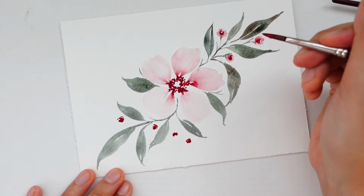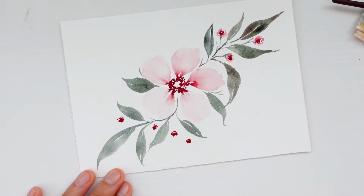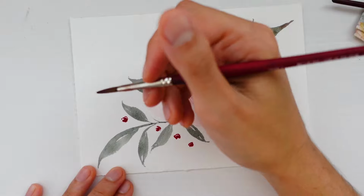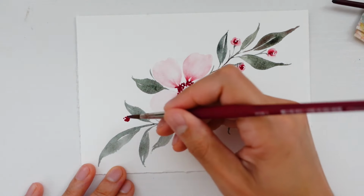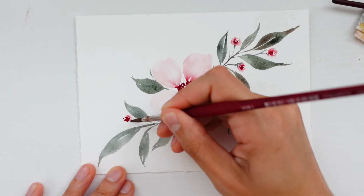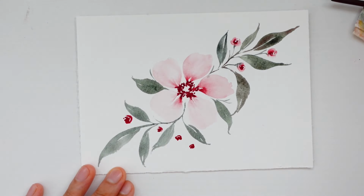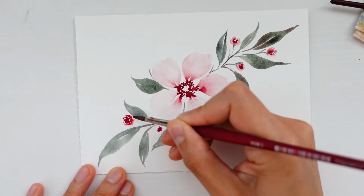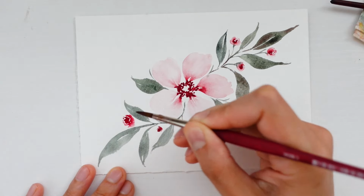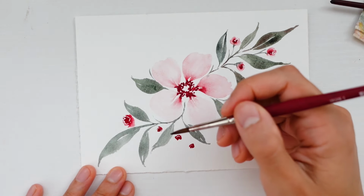And again, you don't want it to look completely uniform. You don't want identical buds on either side. So just make sure to mix it up, rinse off your brush, make sure you have completely clean bristles, not too much water, and start to gently feather it out. Just barely touching that outer edge, and you get those really beautiful gradients. And I'll continue doing this on the final 3 little buds.